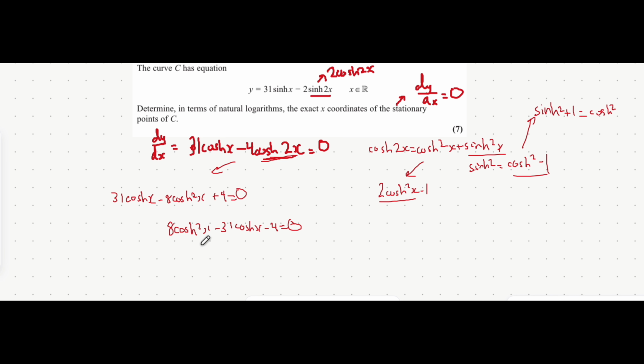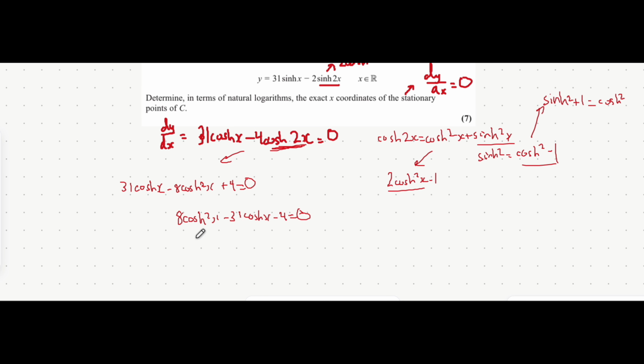Now I'm not going to really show you the whole method for this, but what you will end up at is the fact that cosh of x is either equal to minus an eighth or cosh of x is equal to 4. Now the cosh function in general, what you need to know about it is that it's always positive. Well, it can be 0 as well, but it's greater than or equal to 0. That means that cosh of x equals minus an eighth will give no solutions. The other factor, however, cosh of x equals positive 4, it does give a solution.